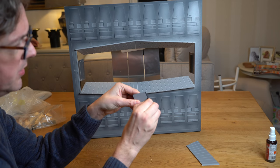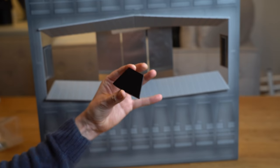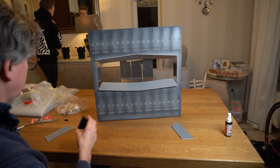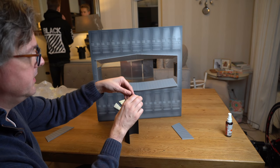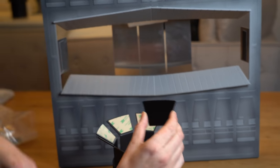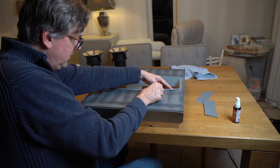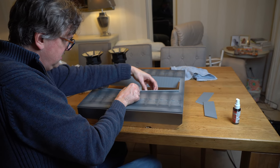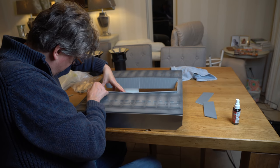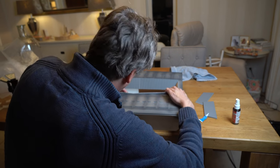All right, so this is the protective foil that protects the beautiful glossy black finish that is going to be on the panels. These panels will first see a decal and then we'll mount them here. So you see why we ship them with the protective foil still on. The really thin super glue, get it straight into that ledge. Work from outside to the inside. Blow to get it in there.